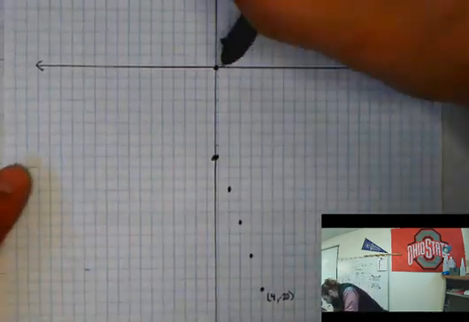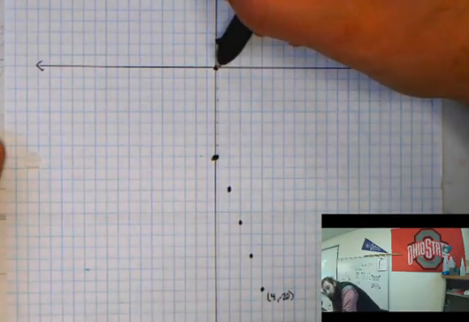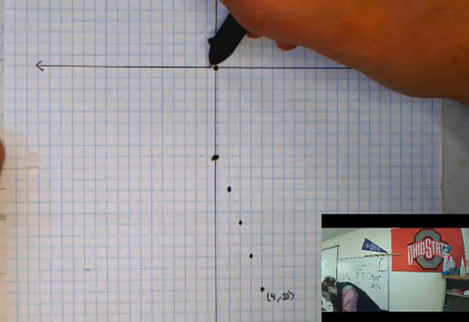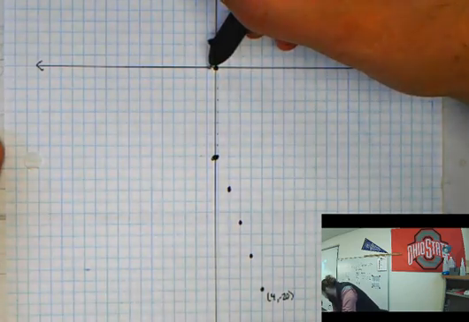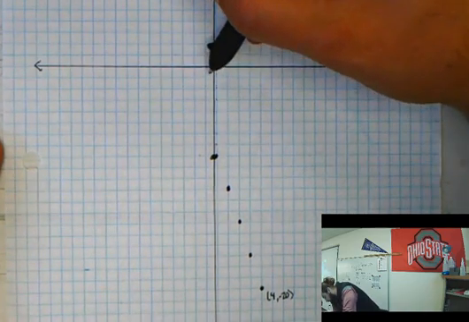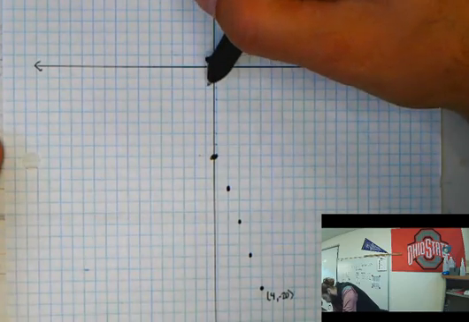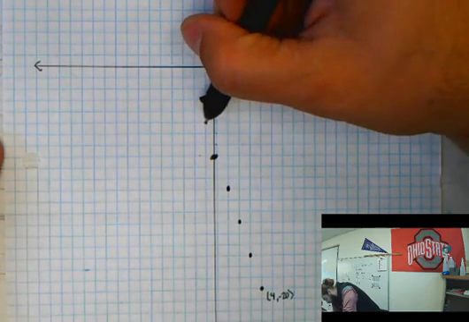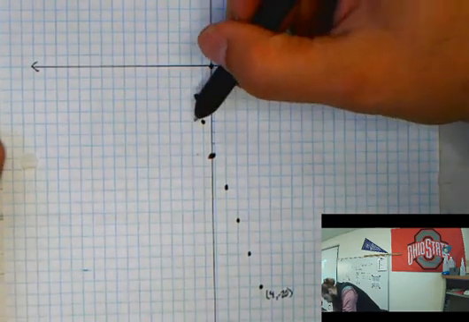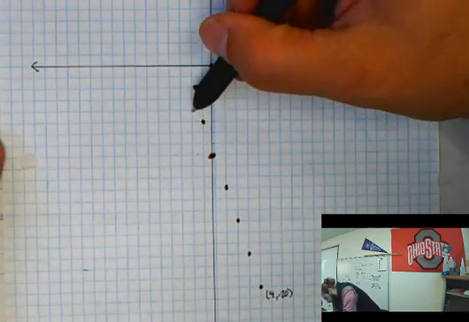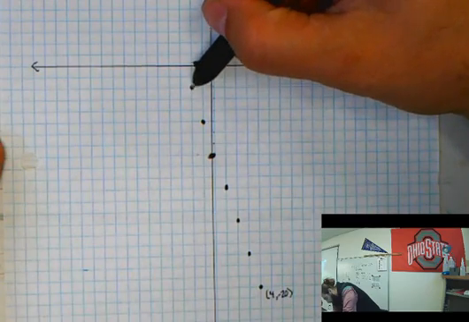So we go back to our origin, and now we're going to go to the left one for negative 1, and then our point at negative 1x is a negative 5y. So we'll go down 1, 2, 3, 4, 5. We go 1 to the left, and that means we're going up 3. 1, 2, 3. Negative 2, positive 2.